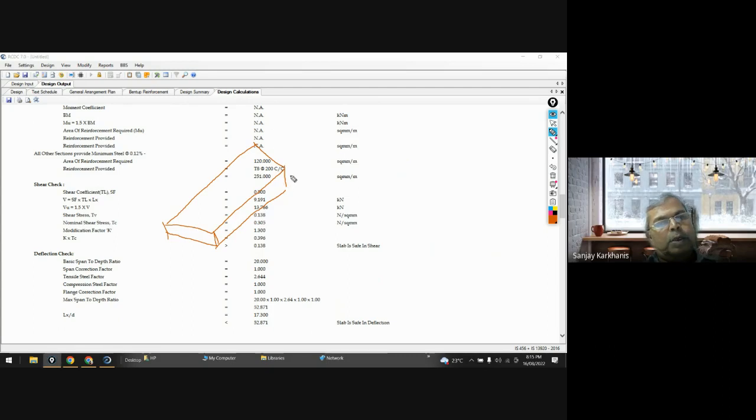So if this is the span for which I am going to find the moment, this is the B, which is equal to 1000, and this is your D. So this is total D. Now you can see a large area of concrete.